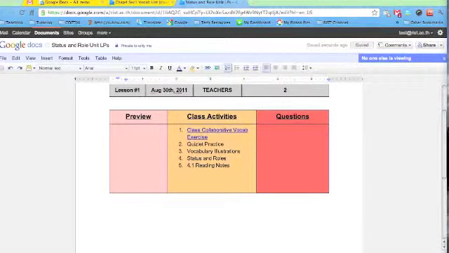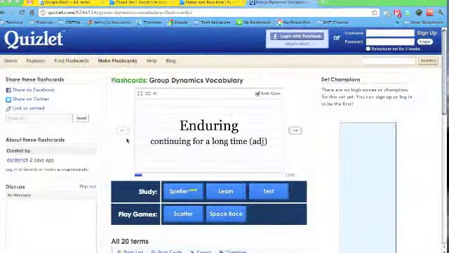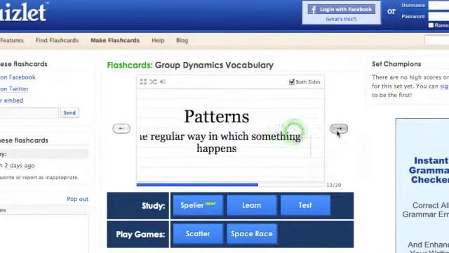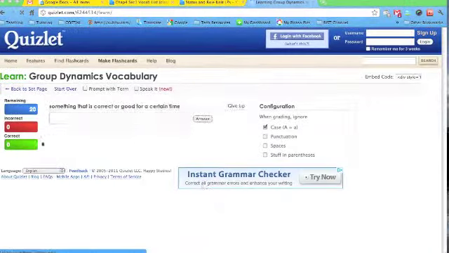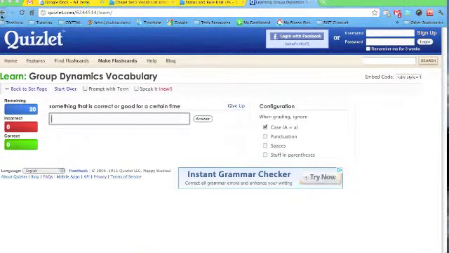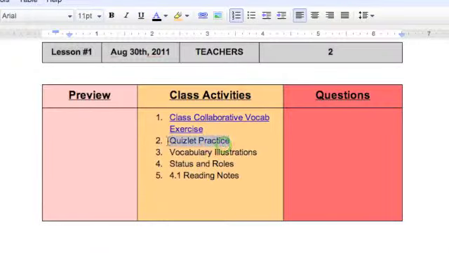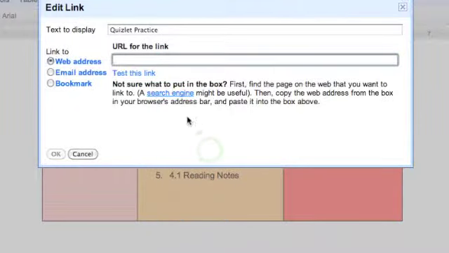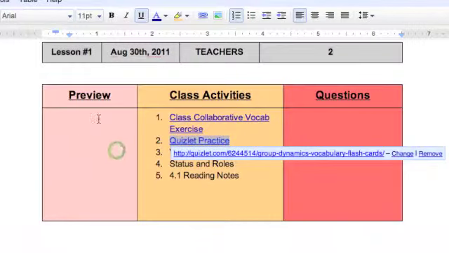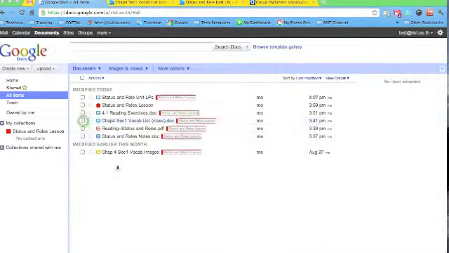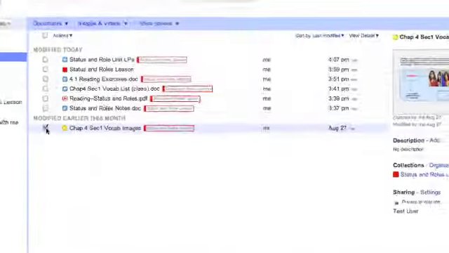Likewise, let's go ahead and go to Quizlet. It's a website providing, I guess, vocab exercises and so forth when you create them, and flashcard, interactive flashcard media here. So let's copy paste that URL into our text of this document. So now they're going outside of Google Docs, not just staying inside the Google Docs system.